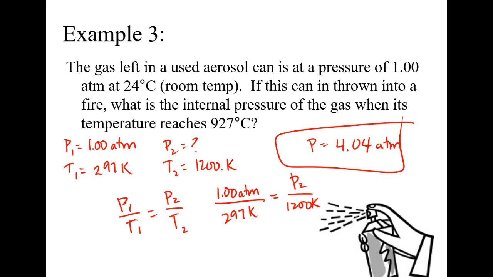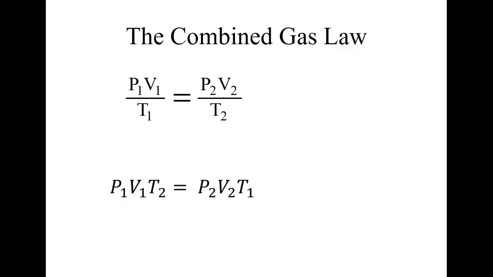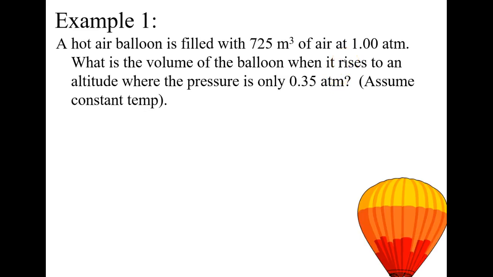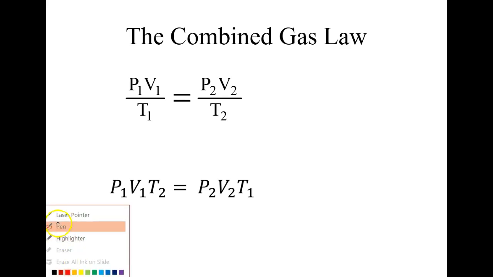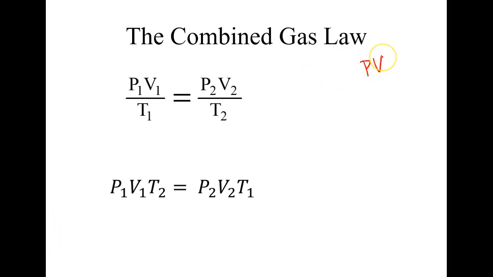Now, one last thing I want to show you about the combined gas law. In the combined gas law, PV over T equals PV over T. One of the handy things about knowing the combined gas law is that you can obtain any of those other 3 gas laws from this equation just by holding one of the variables constant. So for example, Boyle's law, sorry about that, pen's not working here. Boyle's law is pressure and volume. So that means temperature is not changing. So if I eliminate temperature from the combined gas law, I get, lo and behold, Boyle's law.